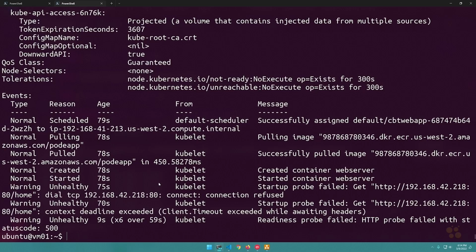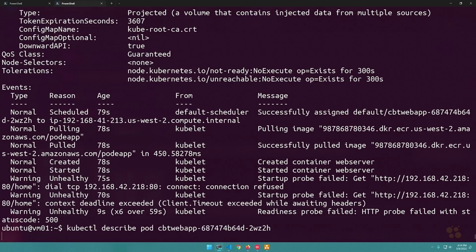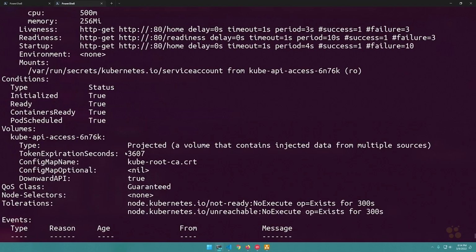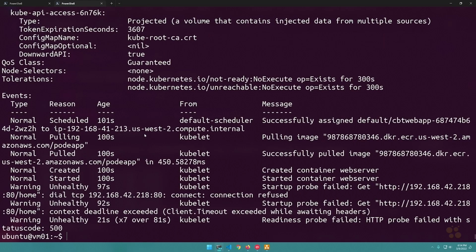All right, so now the minute has changed to 14, and if we run describe pod here again, you can see that a number of times the readiness probe failed. However, now that it's 14 minutes, the ready state has actually changed back to true, because the readiness probe should be receiving an HTTP 200 instead of an HTTP 500.